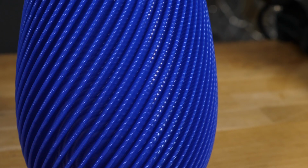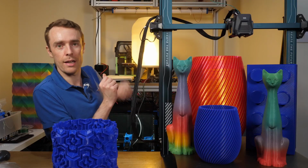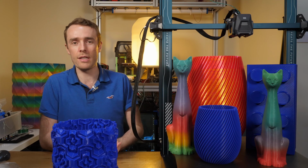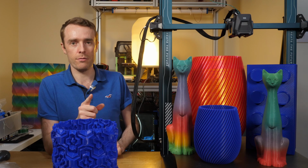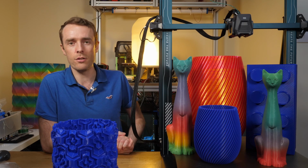I've been using it for the past few weeks, building all sorts of various projects, some vase modes, some solid things, some sculptures, and this lamp behind me. It's been quite enjoyable to use, and it's a really good price machine at around 470 money units, but it definitely is not perfect. So let me show you what I do like and don't like about this machine so that you're well informed, just in case you want to buy one.